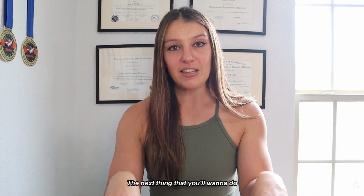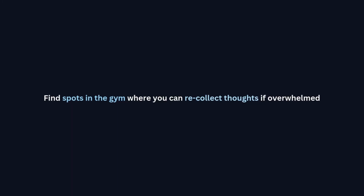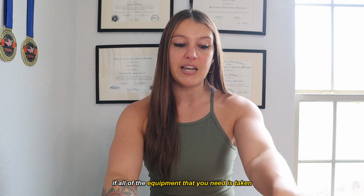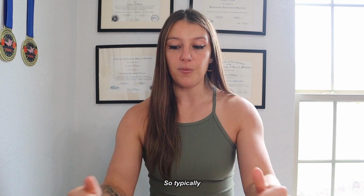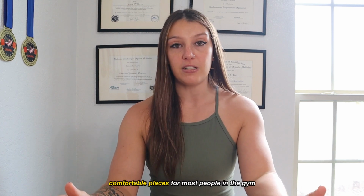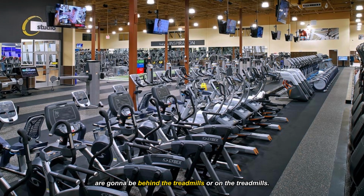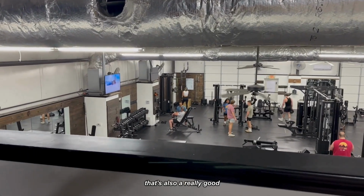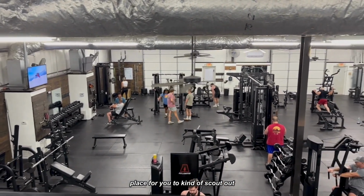The next thing that you'll want to do if you have gym anxiety is find places that you feel comfortable in the gym where you can always come back to if the gym is packed, if all of the equipment that you need is taken, or if you just need to recollect your thoughts because you're getting overwhelmed. So typically, comfortable places for most people in the gym are going to be behind the treadmills or on the treadmills. If there is a section of your gym that has an overlook area, that's also a really good place for you to scout out what is available.